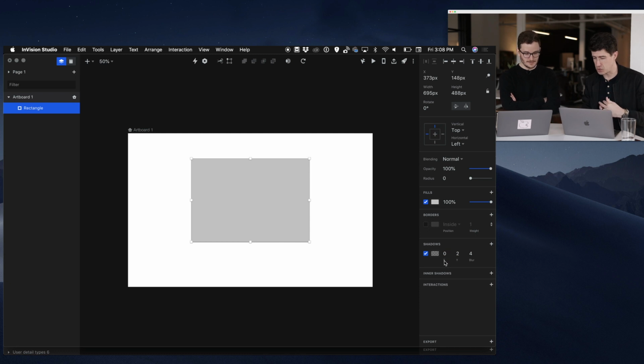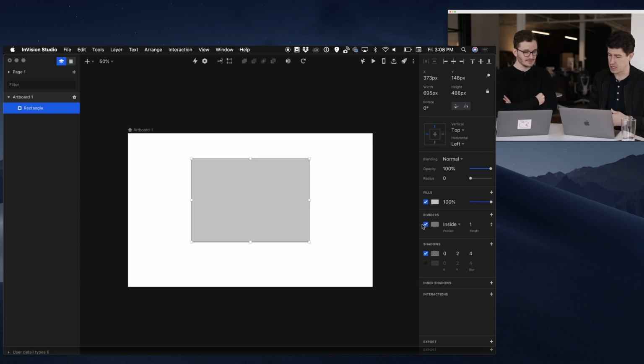I can create shadows. I can create multiple layers of shadows. I can manage my borders. I like that by default, it doesn't start with a border. It starts without a border. Nice. I almost always unselect the border. Yeah. So it's kind of nice that the little things like that, you can tell they took what they hated about Sketch and then they fixed that. Yeah, which is the beauty of making your own software. Yeah, totally. Although I can't imagine the undertaking to actually do this.